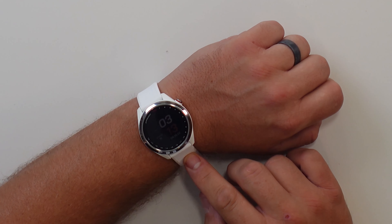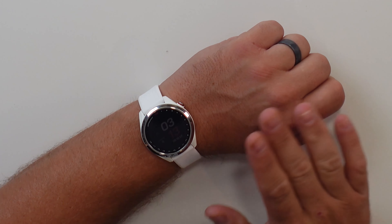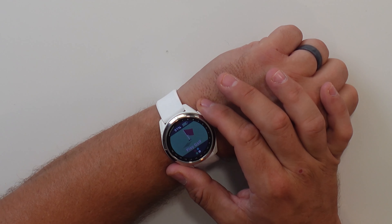One thing I really love about the Garmin S42 is the way it sits on your wrist. It fits very nicely, the bezel is nice and clean, and I have a lot of movement still with it not really in the way. Garmin also allows you to switch out the bands if you want — you can buy other bands. The screen is super bright, and you can change the screen settings for brightness as well as how long it takes before it goes to dim mode. This allows the battery to last longer, which is a nice feature.